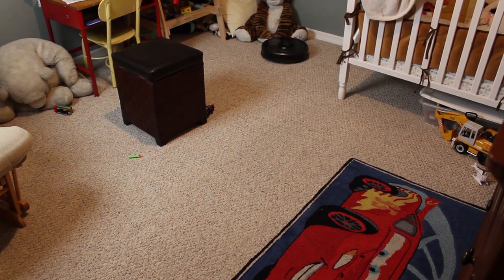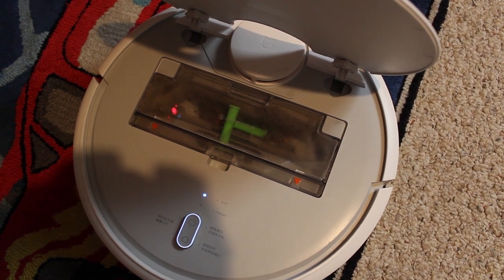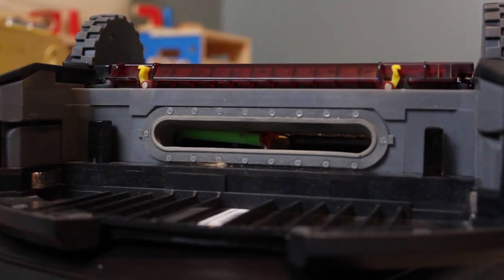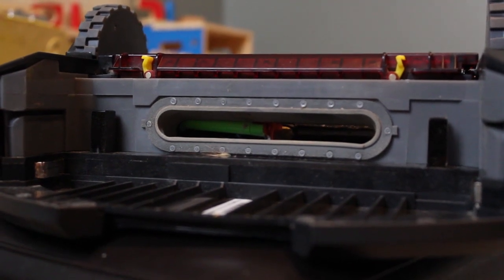This test shows just how much better Xiaomi's navigation can be at times, grabbing every nook and cranny. But the design of iRobot's rollers and suction kept the Roomba 980 from getting hung up on the small darts and making grinding noises. Still, while both vacuums picked up the darts, Xiaomi's Mi Vacuum eventually got them all the way into the storage bin while the Roomba's got lodged in the path to the bin, likely causing suction issues. This one's a win for Xiaomi.